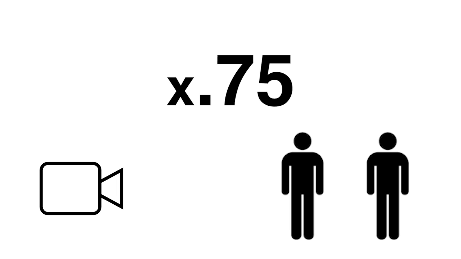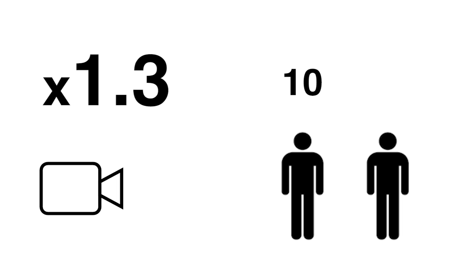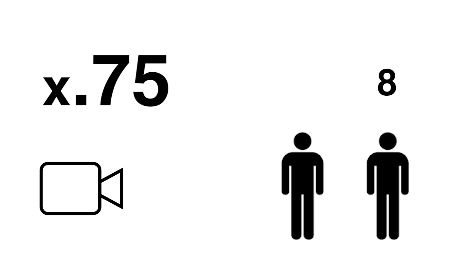If our human is 10 feet away from the camera, multiply by 1.3, and your hobbit needs to be 13 feet away from the camera. If your hobbit is 8 feet away from the camera, like we have in this example, then multiply by 0.75, and you'll find that your human has to be 6 feet away from the camera. While using this in addition to our split rig, you can get both actors to look bigger and smaller respectively, while all the items on the table look the same size.